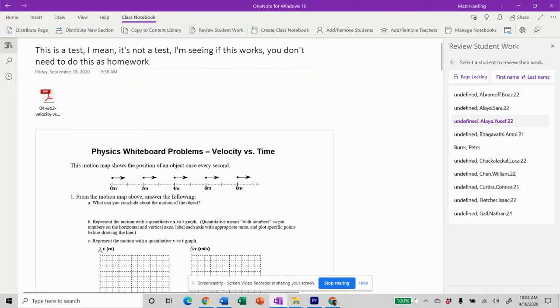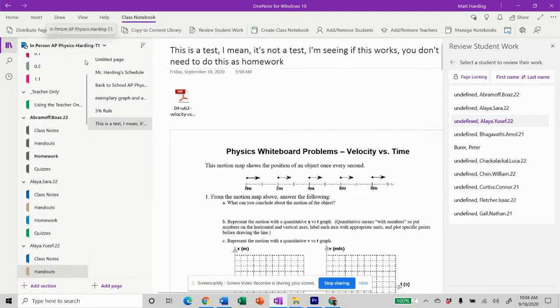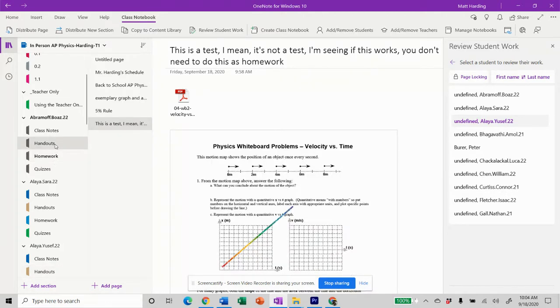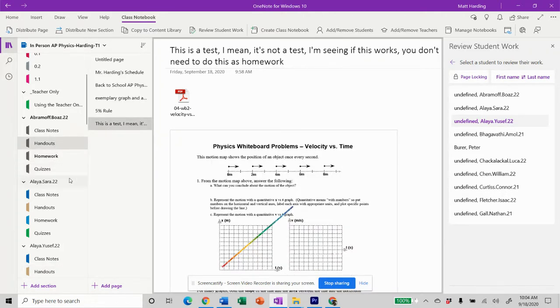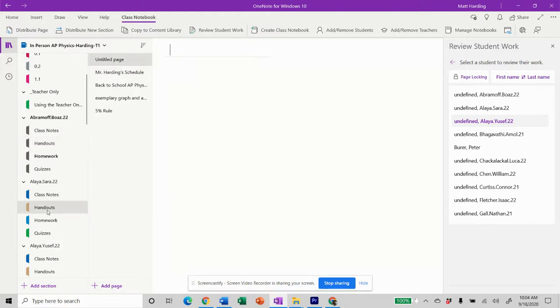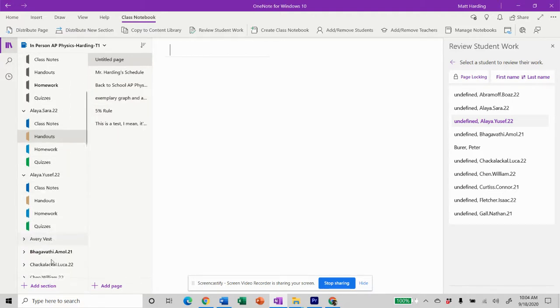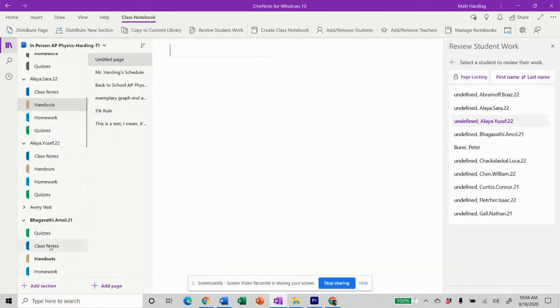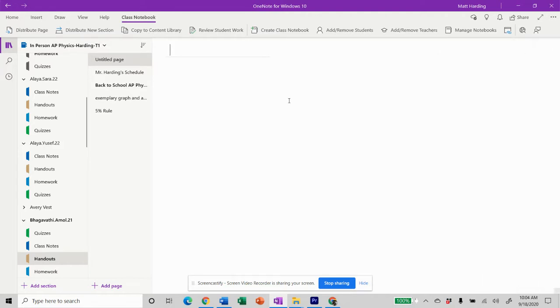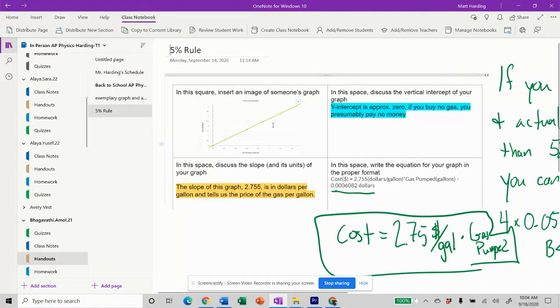I think if I was going to want to look at that, maybe there's a way when it's homework that they send it back to you, or you could click on handouts for every kid. Click on this thing, go down to Sarah. Oh, Sarah does not have it yet. It takes a little while to spool out there, I guess. Let's go to handouts. Not there yet. Okay, so anyways, it gets there eventually. But yeah, I could go through each kid and click on the thing and look at it.